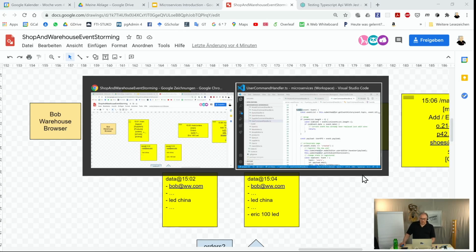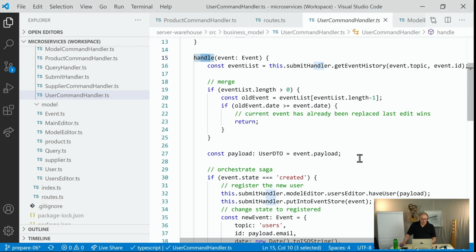And therefore we will start with a test, a jest test. What we need to do first is register this order that has been made by Eric.